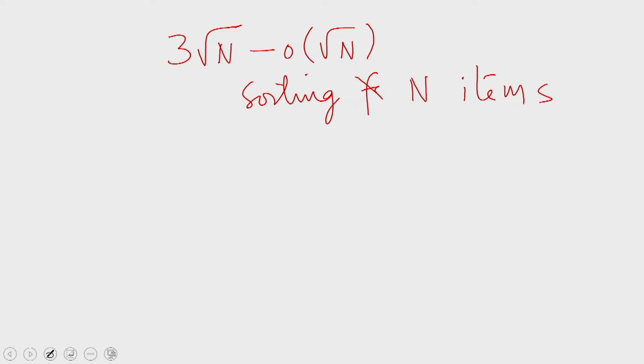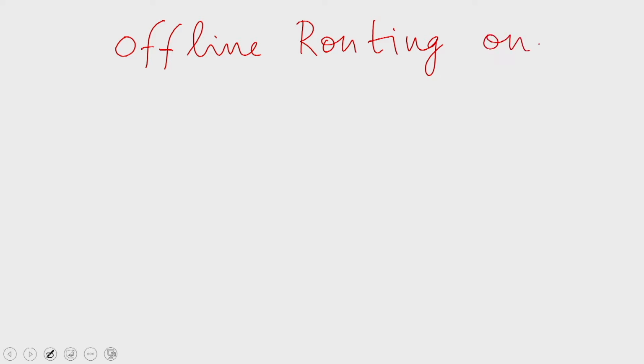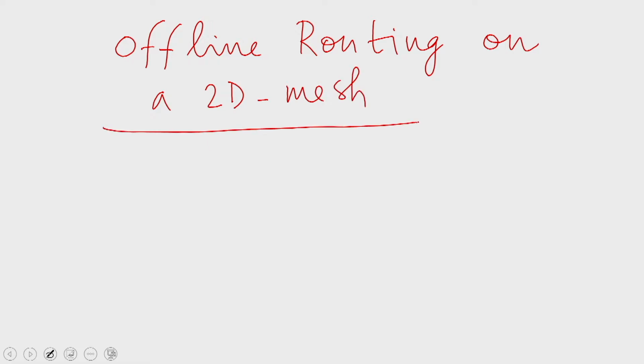Okay. Now, we will see another algorithm on a 2-dimensional mesh. This is an offline routing problem. In this, we assume that we are given an n by m mesh.